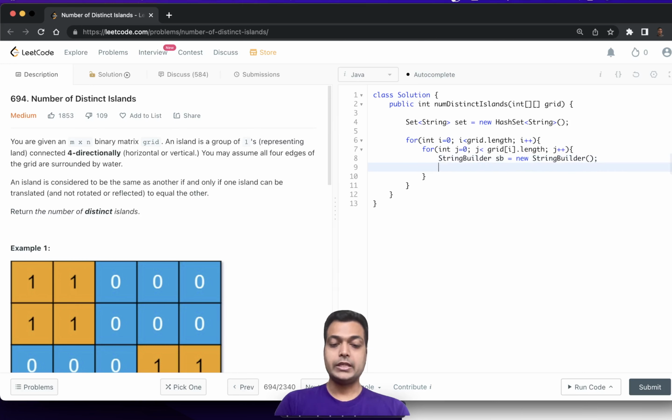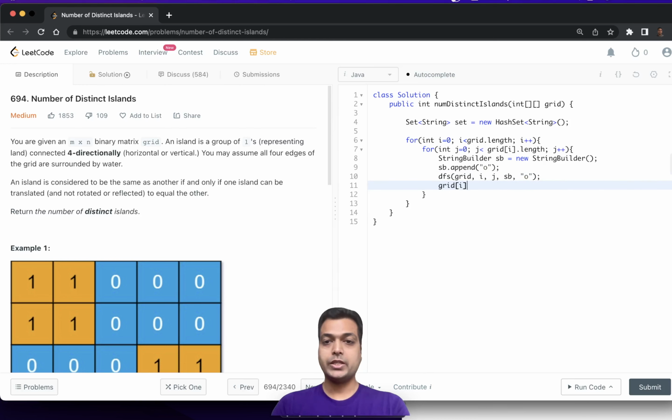Then we start with origin, so we append initially the starting direction, which is the origin, and then we do a DFS call on this grid from where we started, and the origin direction is O. And once that ij is processed, we sink it by setting it to 0.